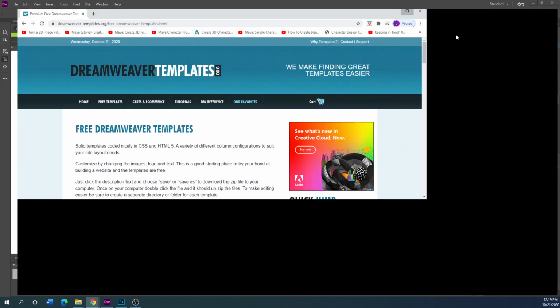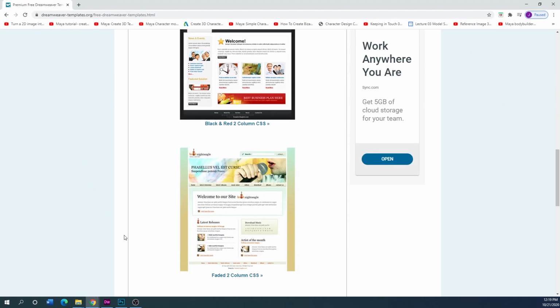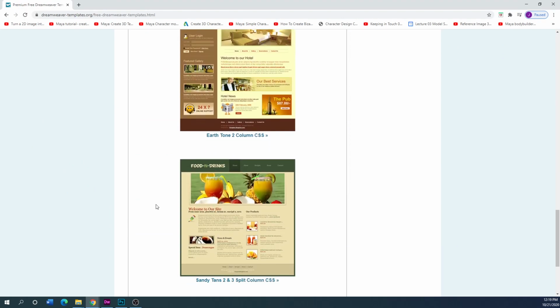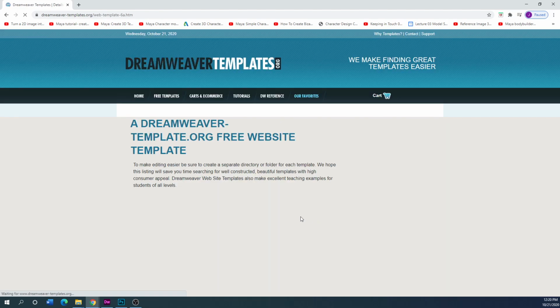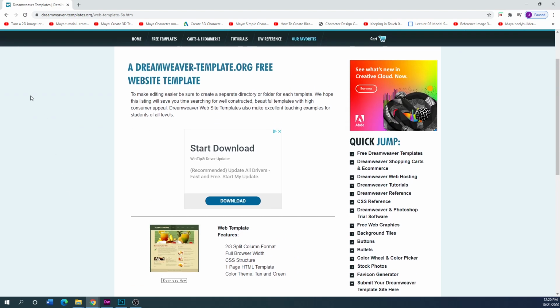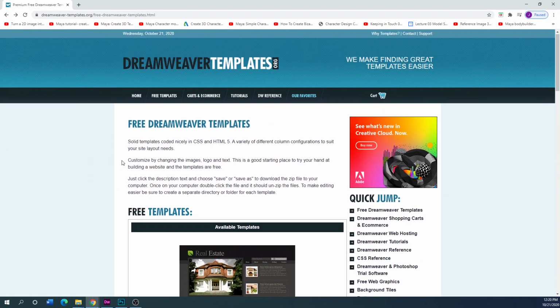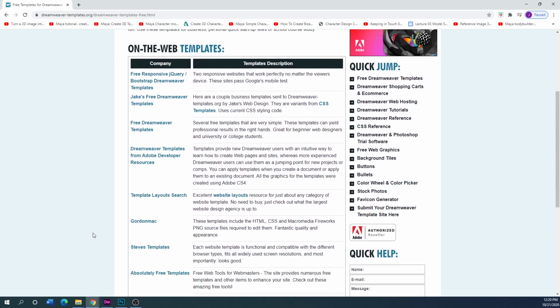So you can do a hard search for some free Dreamweaver templates. I mean, they're all over the place. I was messing with this one right here. I clicked on that one. They were free downloads. I think this is free templates on the web templates.